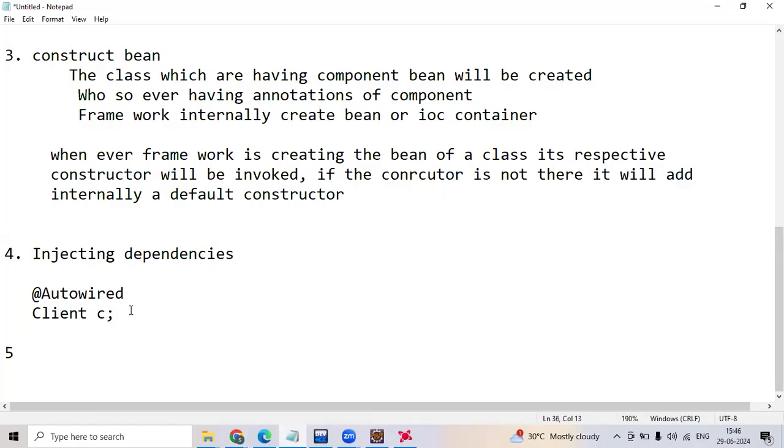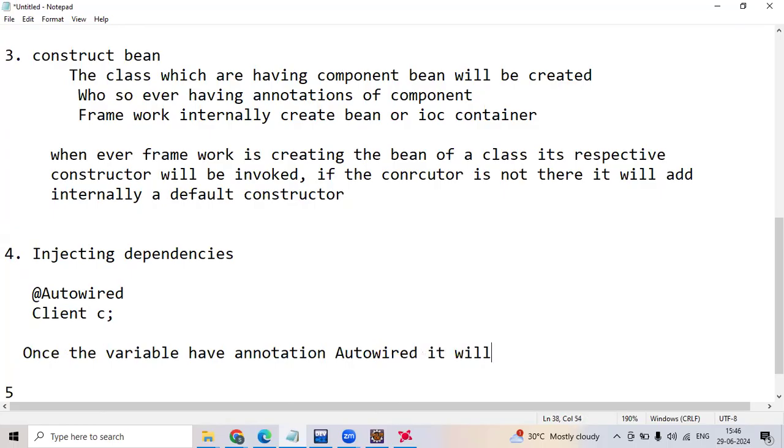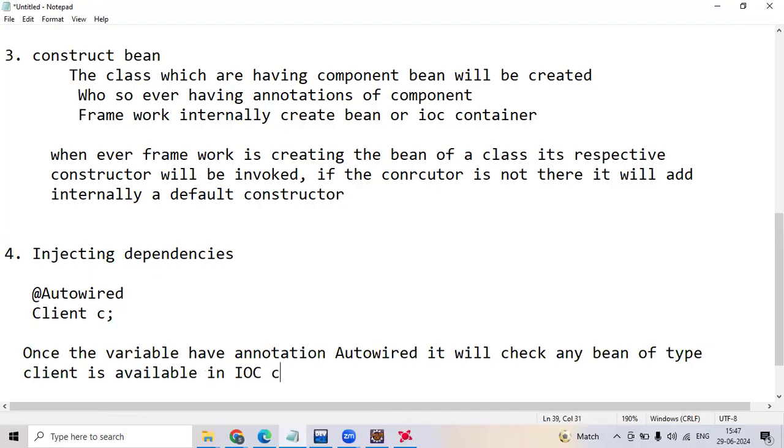Injecting dependencies means once the variable has an annotation, it will check whether any bean of type Client is available in the IOC container or not.